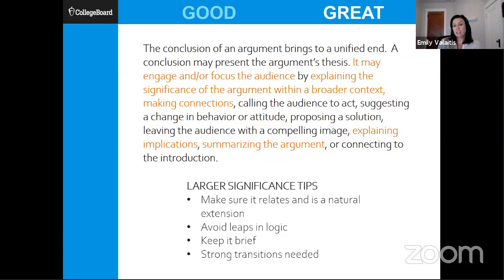Explaining the implications is a good one. This is something that you would really be using in an argument essay, but I think it could work here with a rhetorical analysis. An implication is typically a possible effect or outcome or result, even if it's unintentional, to this piece, this text. So think about what is the potential effect that arises because of this. It might be tough in a letter, but easier in a speech, because usually a speech is for a larger group.